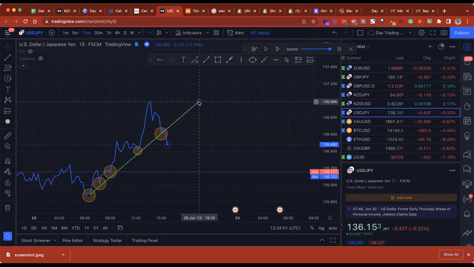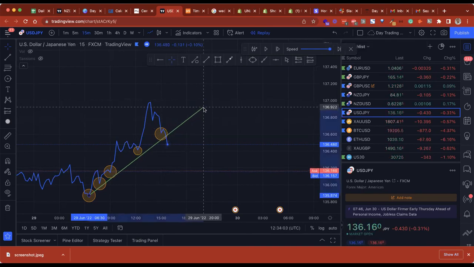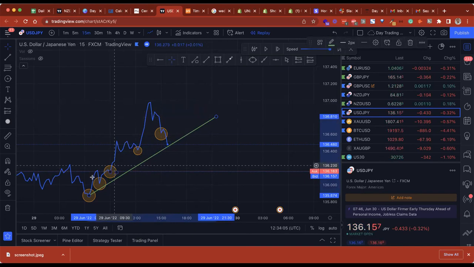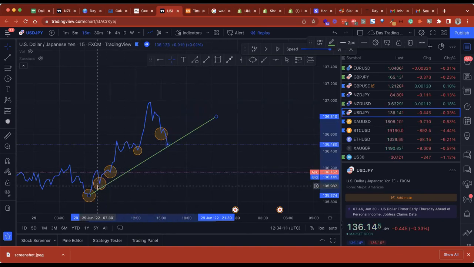If I was to move this trend line now, it would have to be like this, which means, look, now we don't have those touch points really. Based on this chart, we don't have those touch points. Because look, it's only touching really here. Like this one isn't touching, this two, this three, that four. So you don't want to go moving it too much, and now none of your points are touching.